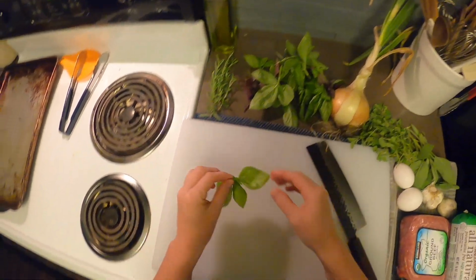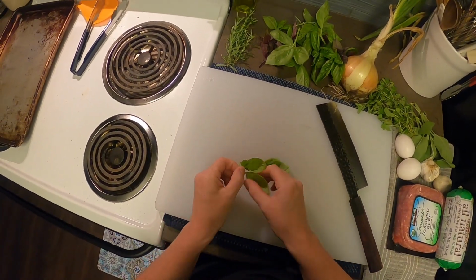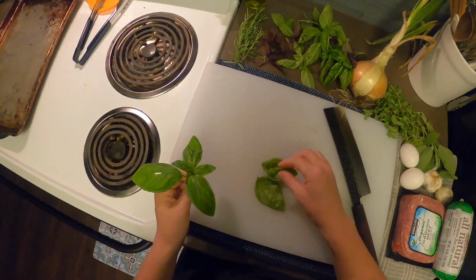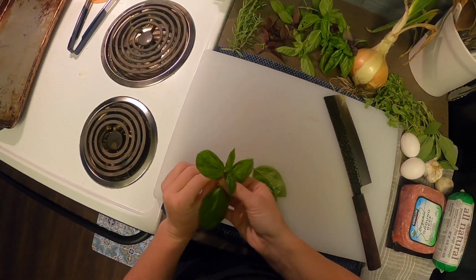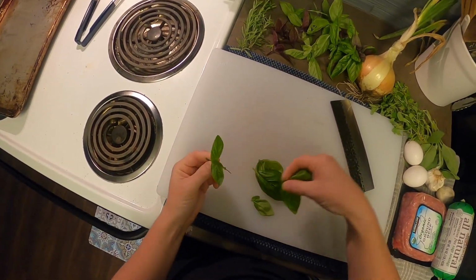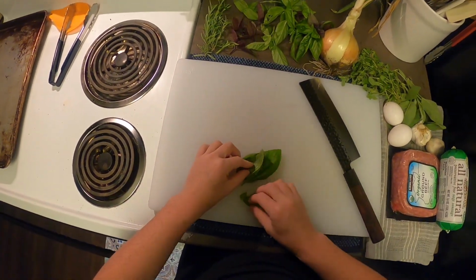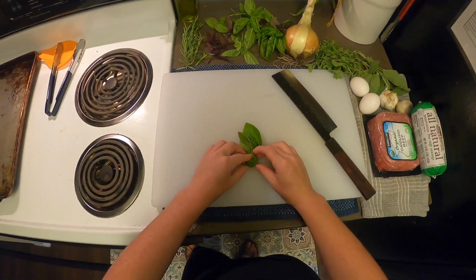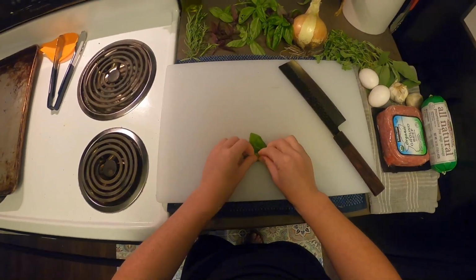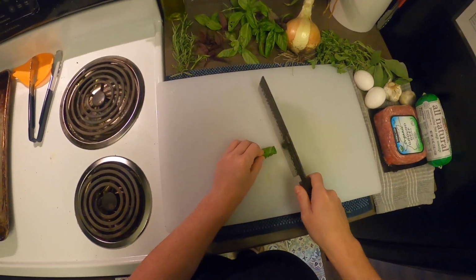So when you're cutting your basil, something that I like to do is pluck my leaves and stack them like this. Once you get a good few of them, you want to put your biggest one on the bottom. Then you can actually take this and roll it up. It's like a tight roll. And you'll be able to smell it at this point because you've bruised it.